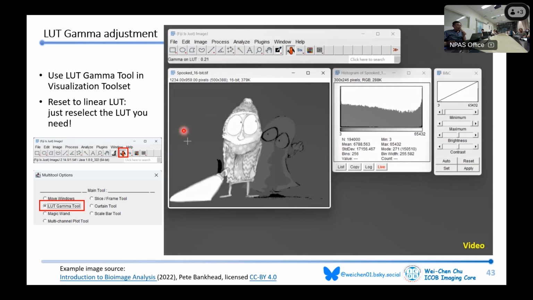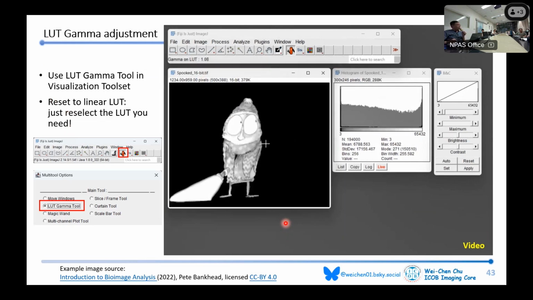So now I use a visualization toolset to adjust the gamma to a certain value. So now I can balance the weak part and bright part. I can keep those two details at the same time without changing the value.